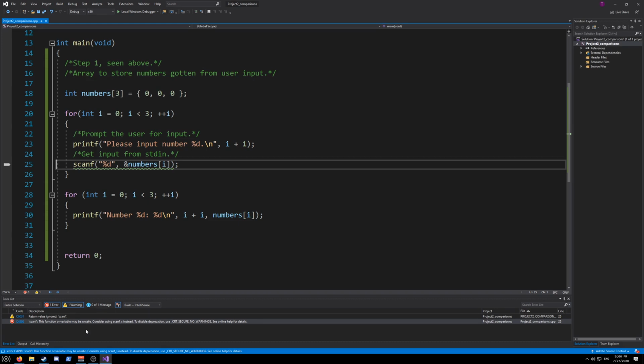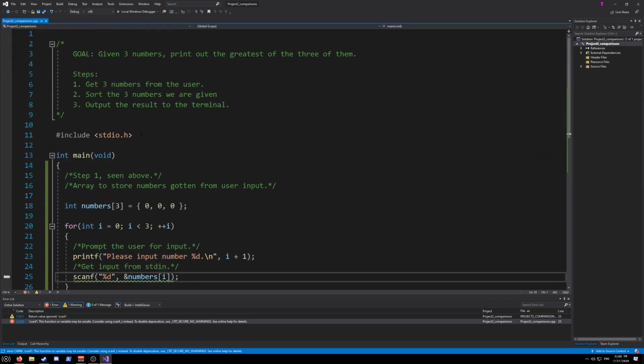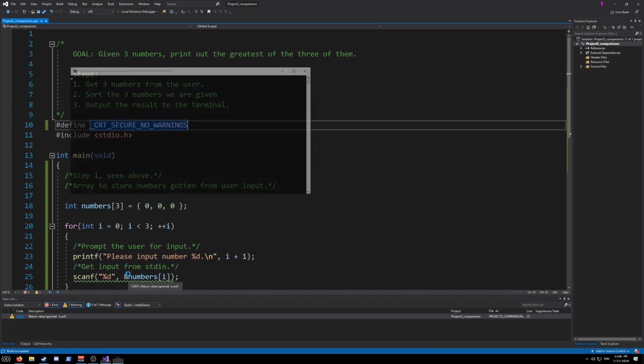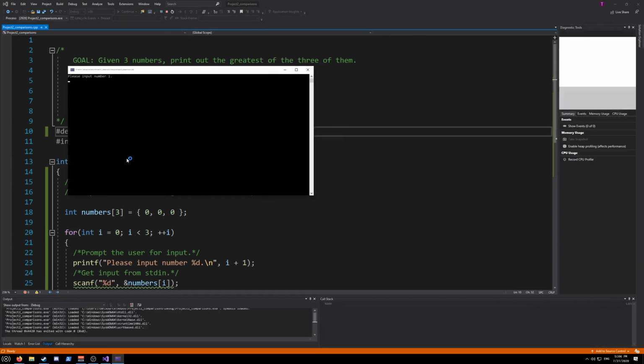It is absolutely correct that scanf is technically not memory safe. Right this moment, I don't actually care, so let's see if I can make this go away. Define CRT secure no warnings. Maybe that will work. Yes, it did. Okay, so that's all it wanted.